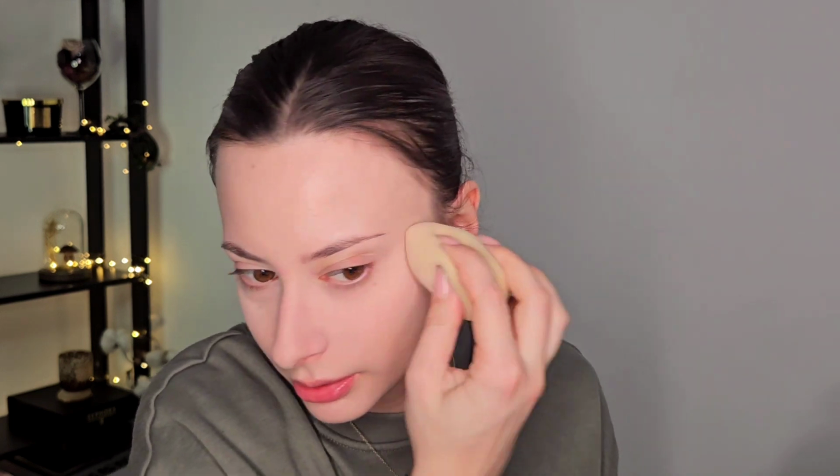I want to blend this one into the blush, so I will put it on the cheeks as well, but on my forehead I'm gonna use the normal shade that I have, the sugar cookie one. Okay, so the base is done and it looks great. It's just a bit too light because of the concealer, and as well because the concealer is a bit rosy and I put a bit of the pink powder. I look a bit too pinky, but I think we will apply a pretty good amount of bronzer.